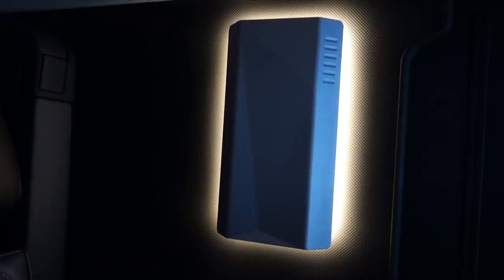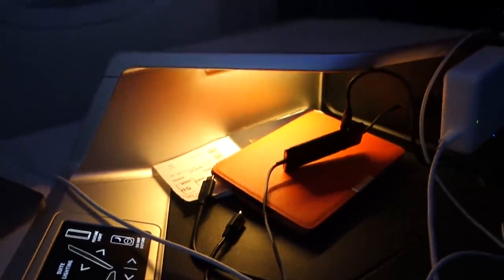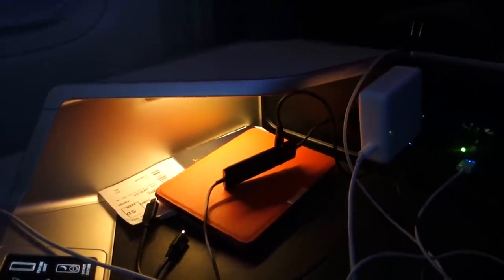The details in this Delta One suite are really beautiful. I don't want to be overly critical of the seat, because I really do like it — the door is incredible, the screen size is massive, and it really feels very comfortable and compact. However, if I have to be a little bit critical, it could be about storage — where to put stuff. As you can see, I kind of got wires going everywhere, which is annoying to me. I wish there were a better solution to that. Anyway, let's keep flying.